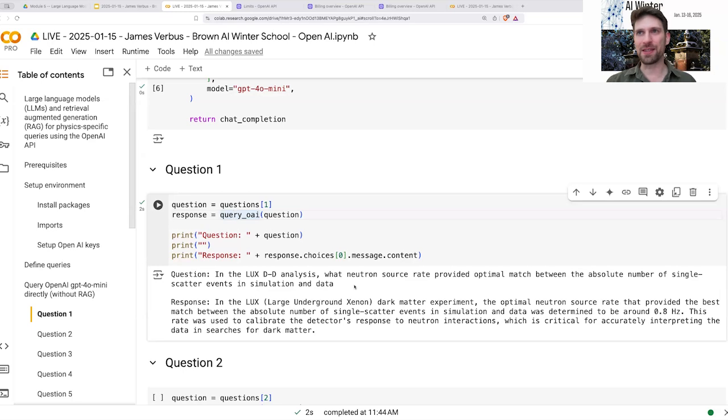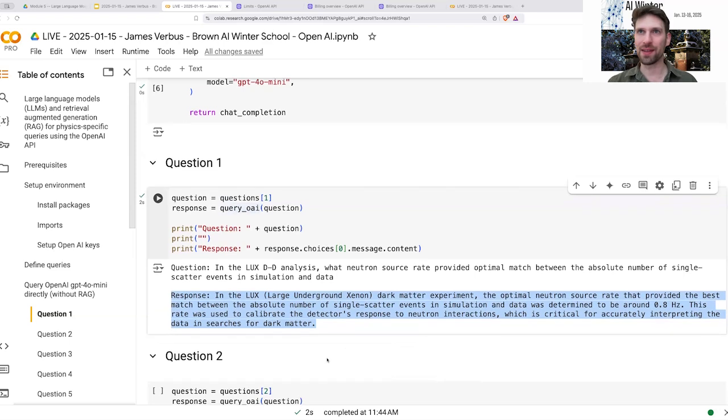So obviously, this is very domain specific. And you can see that OpenAI comes back with a response. It does know about the LUX, the Large Underground Xenon Dark Matter Experiment. And it sounds pretty authoritative. It comes back and it says, hey, the optimal neutron source rate in matching simulation data was determined to be 0.8 hertz.